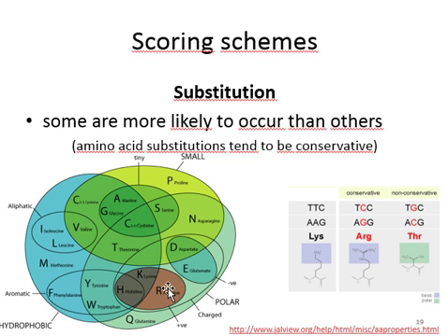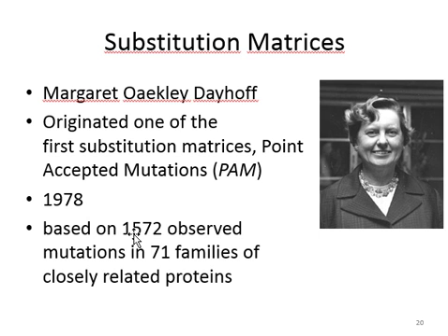But if you change these positively charged to a different group, such as threonine, that is dipolar with charge but differently charged, and also a small amino acid, you have a non-conservative substitution, so it must have a different punctuation. It's less probable to exist. So different substitution matrices were designed.